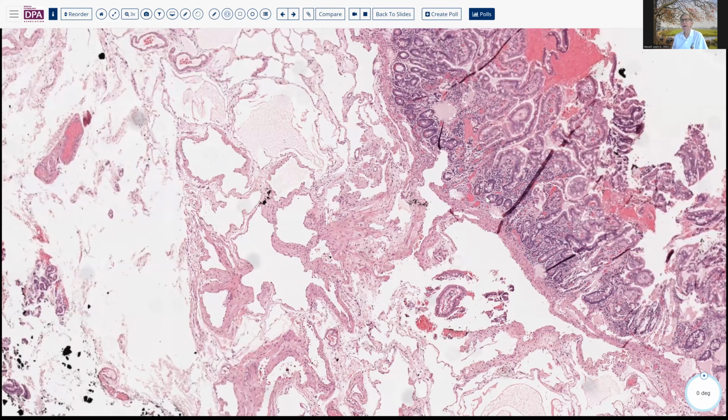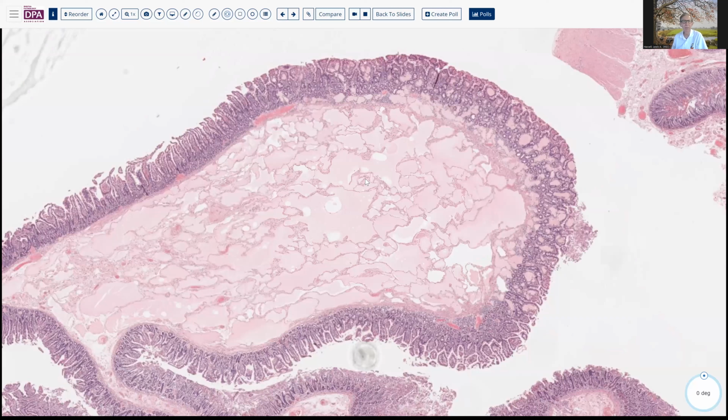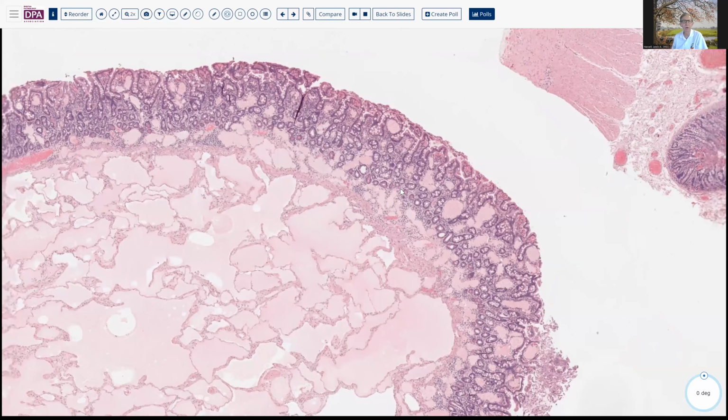A similar case was resected and located in our teaching files. And here you see a more full thickness section. This also shows the same pattern of a prominent submucosal lesion with extension up into the smooth muscle of the muscularis mucosa, and then further out into the mucosa with variable amounts of dilated villi and dilated thin-walled vessels.